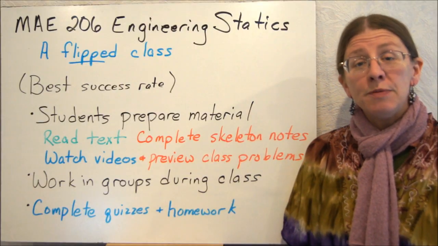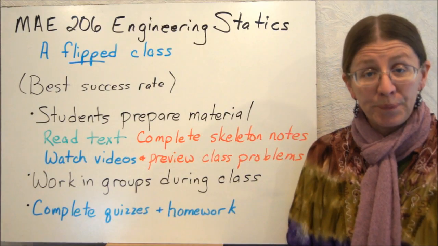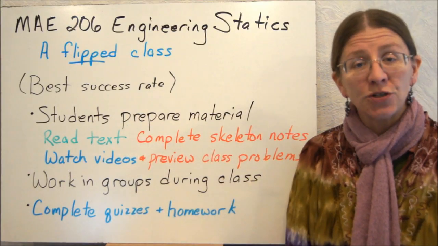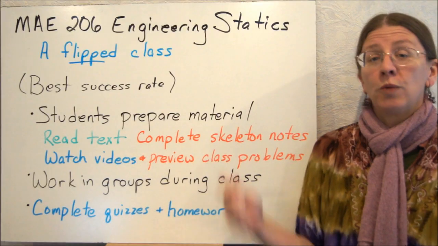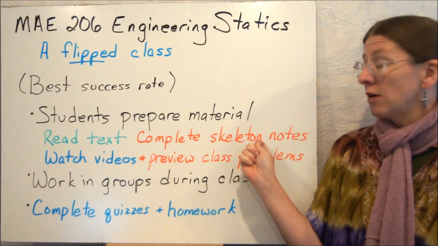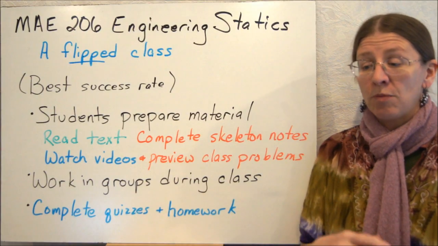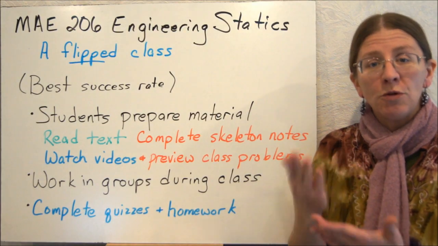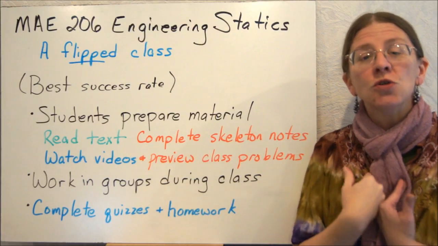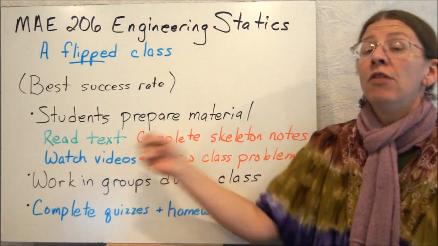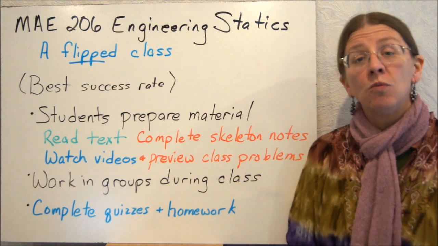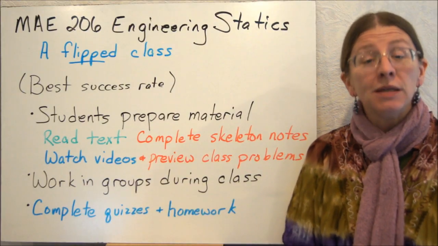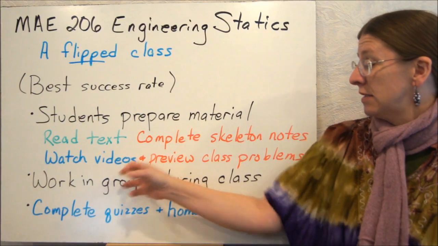What that means is that you need to come to class prepared to work. A flipped class means you prepare the material before you come to class. You're going to read the textbook, and then there are skeleton notes available in your course pack — blanks where you fill it in as you go along, to help communicate what's important and what you should have gotten out of that reading. Then there are videos like this one to watch every day, which serve as the lecture presentation. There are also example problems available in video format as well.